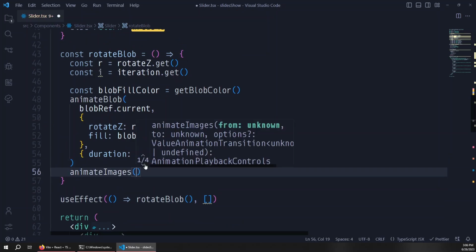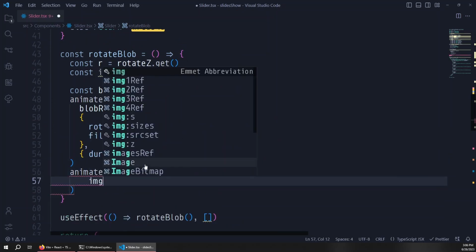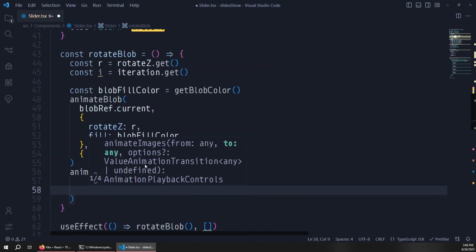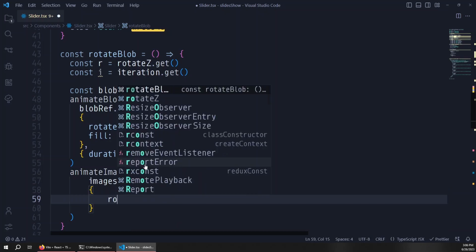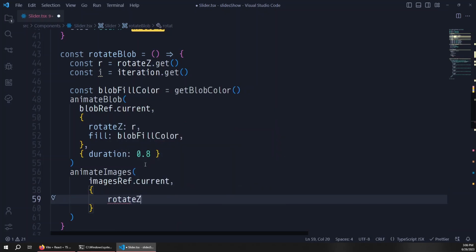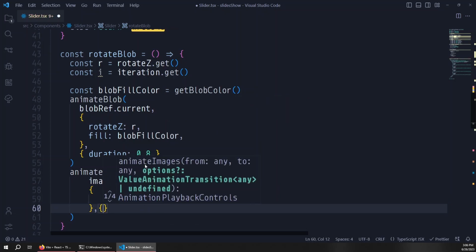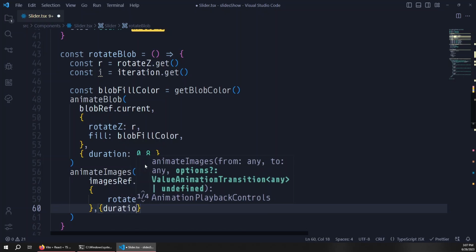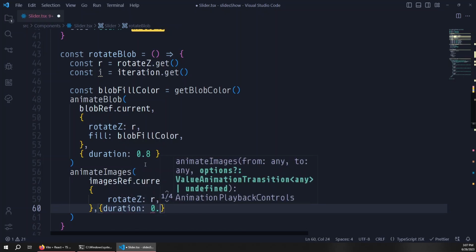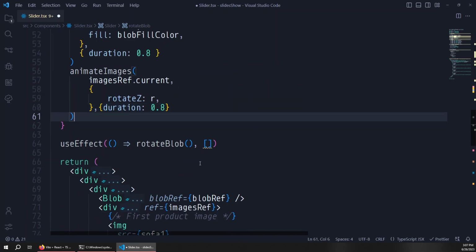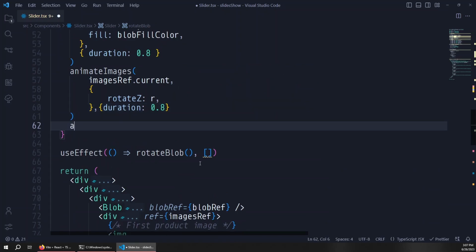So after that, I'm gonna animate the images. It will also take the rotation Z, the same value and the same duration. So they seem to be in sync.